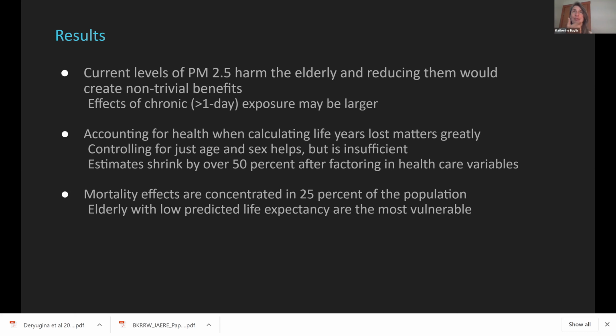And these are folks, again, who have relatively low predicted life expectancy and have a lot of other comorbidities, which we all know about in this context of COVID, right? So a lot of heterogeneity that matters in this context. That said, that doesn't reduce from the message that the overall effect of air pollution, PM2.5 levels are still large.